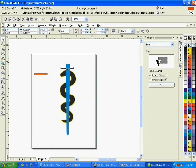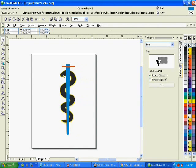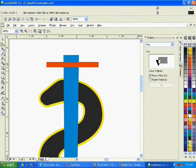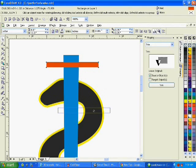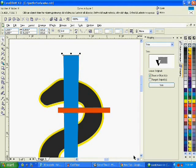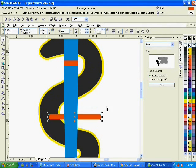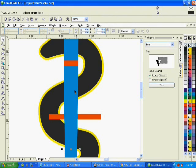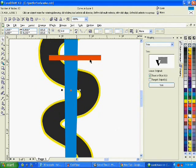Now I'm going to zoom in just a bit so I can see what's going on here. We want his head in the front, and then this next coil is going to be in the back, behind the pole. So I'm going to go ahead and trim this pole here, like that. It's good to do this step by step so you don't get confused. I'll trim it again. Now this next coil here is in the front of the pole, so we're going to leave that alone.